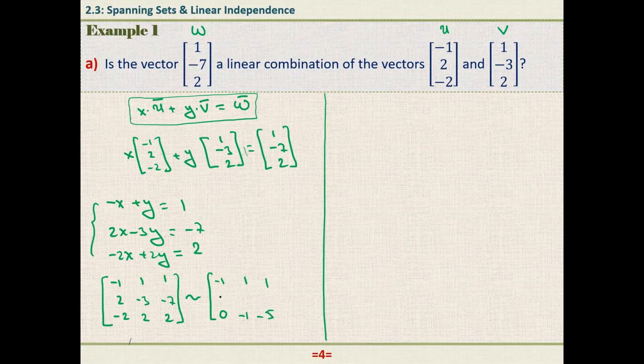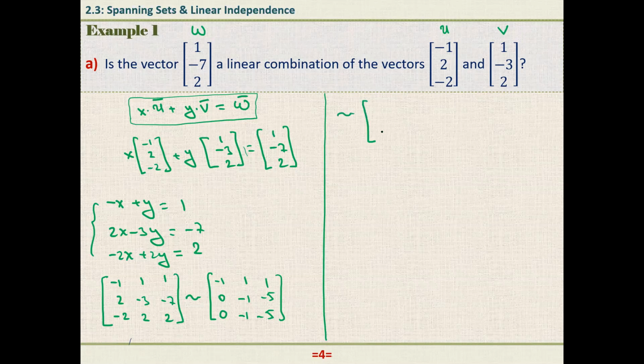Negative 2 plus 2, it is 0. 2 plus minus 3, minus 1. 2 plus minus 7, it is minus 5. As here, the second and third row are the same. If I just multiply the second row by negative 1 and add to the third row, and after that also add the second row to the first row, what do we get?